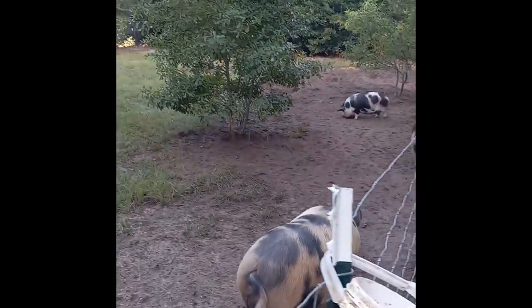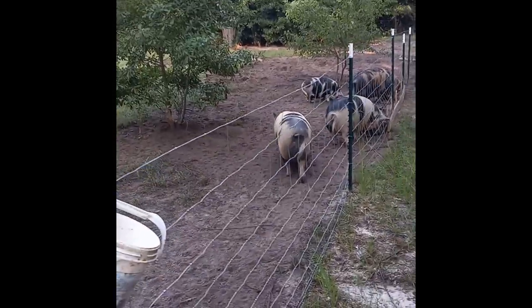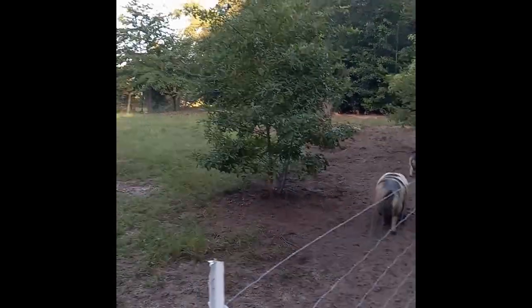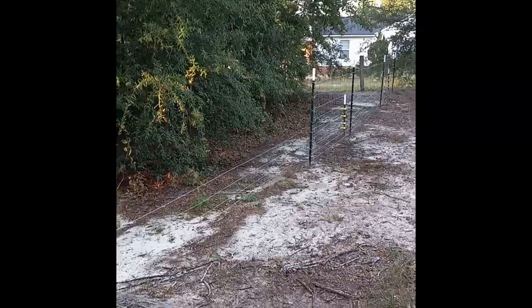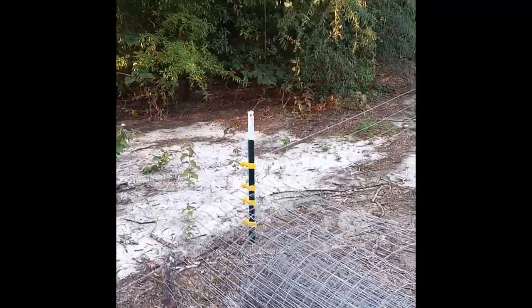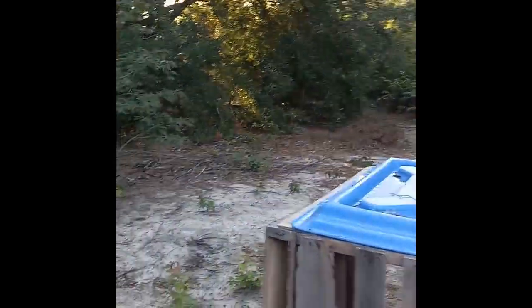But anyway, if you remember from the earlier videos, we had actually run the cattle wire all the way around up through the woods down here to the corner and extended it out to here, and that was it. And then we had tied it in with the electric fence that covers this area out here in the woods.